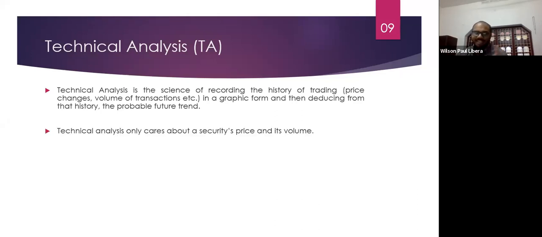And the beauty is the next point. We are not concerned with anything else in technical analysis. We are just concerned about the price and the volume. As I told you, we are not looking at the financials of the company. We are not looking at the profit and loss statements. We are not looking at the balance sheet. We are not looking at where the business is going to expand into. The assumption is that everything known about the company, whether people know it or not, is already reflected in the prices. So someone knows, and they might have done something about that.